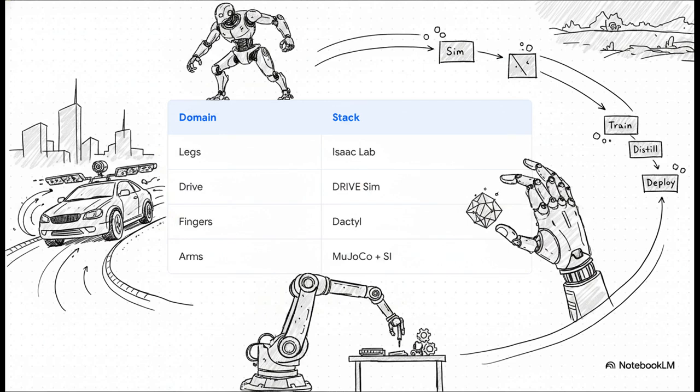This exact workflow is actively powering the most advanced robotics across multiple domains today. For legged robots, it's platforms like Isaac Lab, mixing domain randomization with that teacher/student dynamic. For autonomous driving, simulators like CARLA and NVIDIA Drive Sim use massive randomization followed by real-world fine-tuning. For crazy complex things like robotic finger manipulation, projects like OpenAI's Dactyl use domain randomization at an unprecedented scale. And for industrial arms, we see a ton of system identification paired with tiny real-world adjustments. The recipe is everywhere. Fit the sim, randomize the rest, train massively, distill, and deploy safely. It's exactly what is powering the self-driving cars on your streets and the automated arms in manufacturing plants right now.